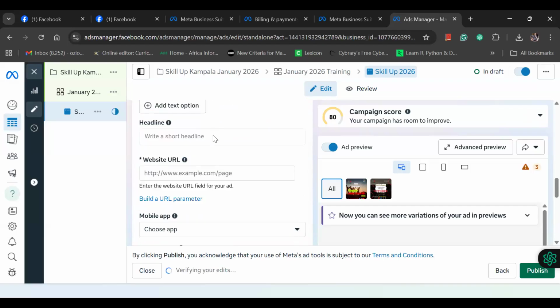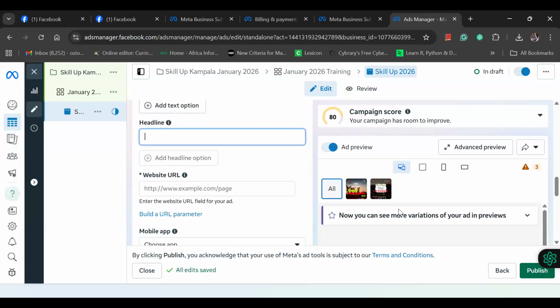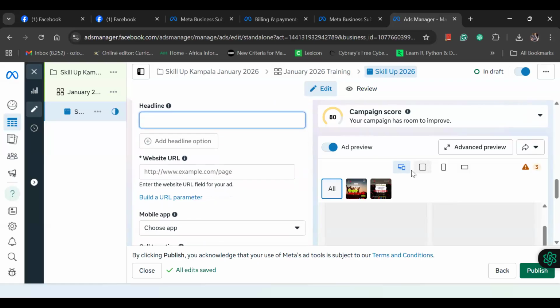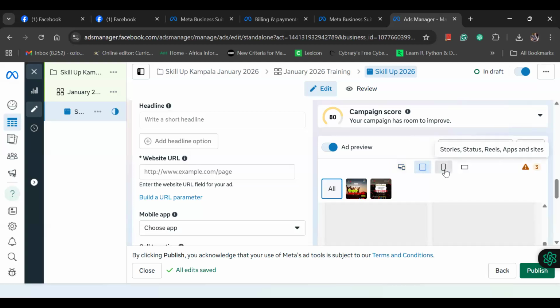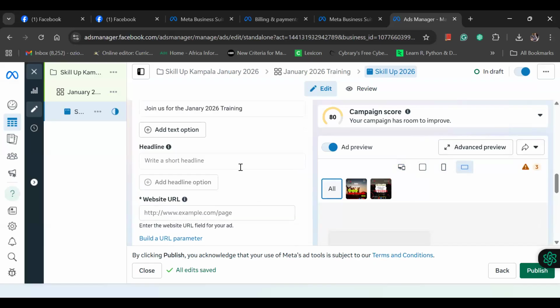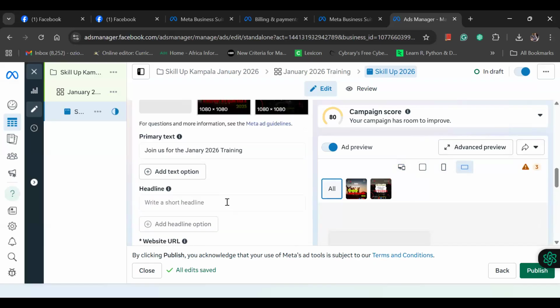Then the headline. And you can see the ad preview in different formats. There is in-stream, there is the status, how it's going to show in Reels and how it's going to show in search results.